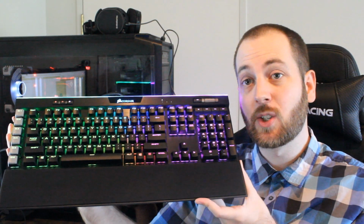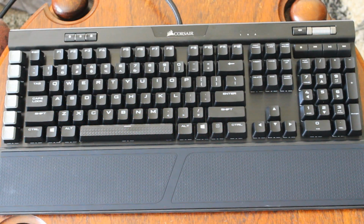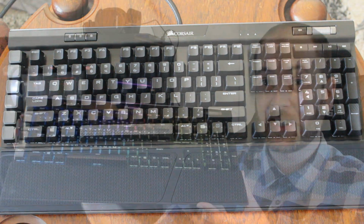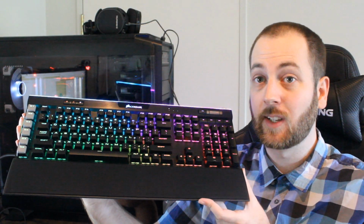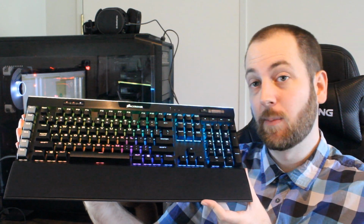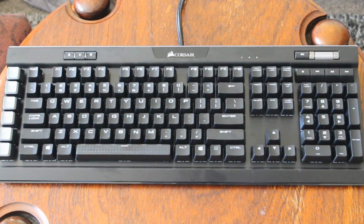As I said, this is a super high-end keyboard, and design-wise, I guess we'll start there. It's what we've come to expect from Corsair on the high-end keyboards. You get this brushed aluminium type design. I'm a big fan of it. I really like it when they use premium materials like aluminium. If you watch my Ducky Shine 6 review I did recently, that was plastic, and that's on a $300 New Zealand keyboard. I did comment that I would have liked to have seen more premium materials, and that is not the case here.